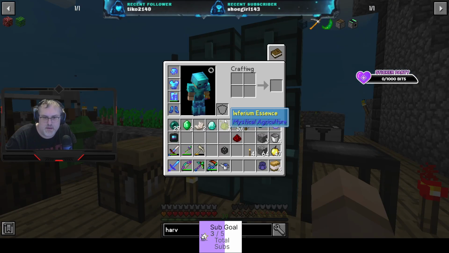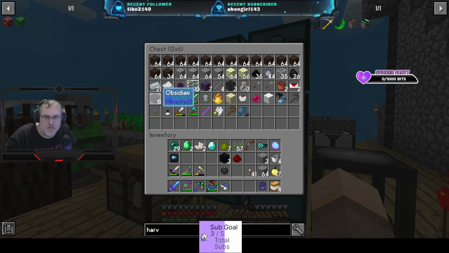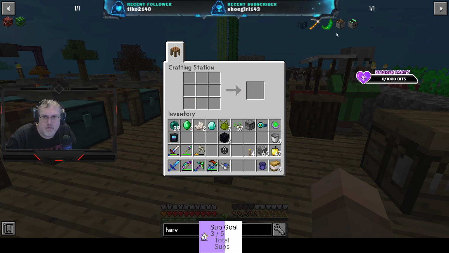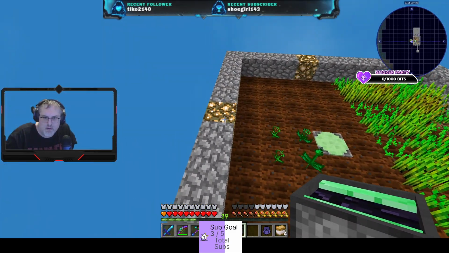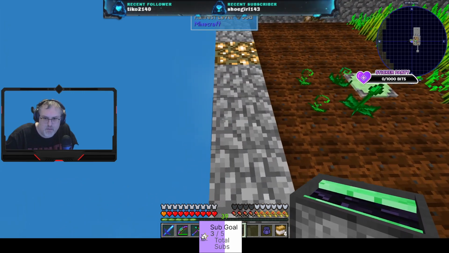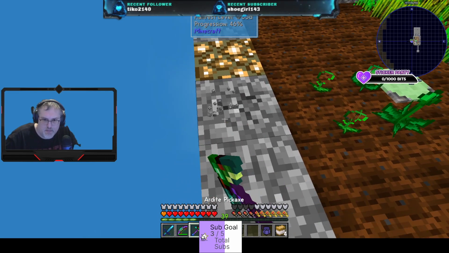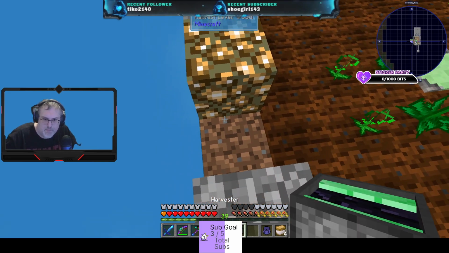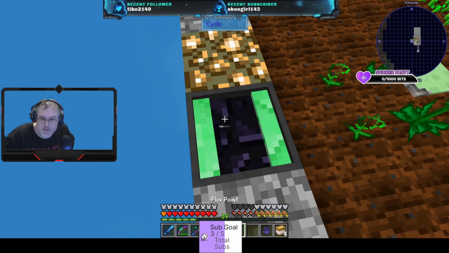The obsidian, do I still have it on me? 3 obsidian. Do that, do this. Do that. And we put this over here. Ideally, I think I'd want it where the glowstone is, but I want to keep the glowstone there, I think. So we're gonna put you there. Let's go ahead and put you, and let's see if this works.